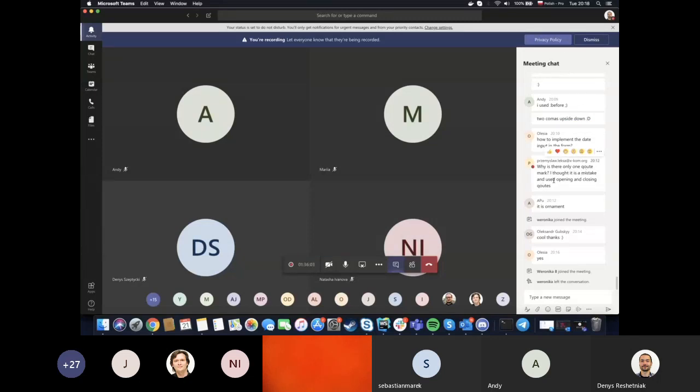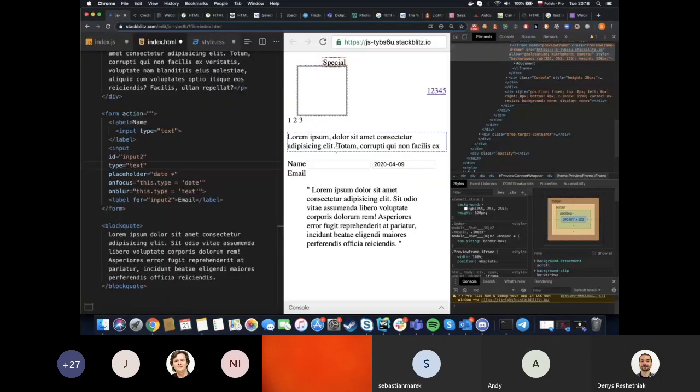Why is there only one quote mark? I thought it is a mistake and used opening and closing quotes. I think it is a mistake in the layout, in the design. Usually we have to have two quotes for sure.